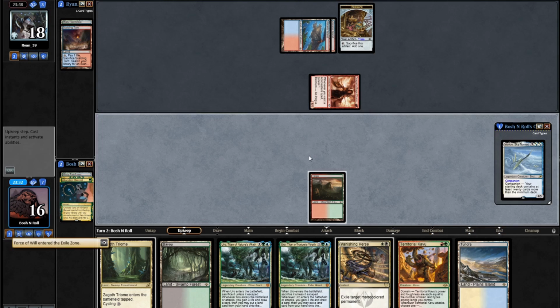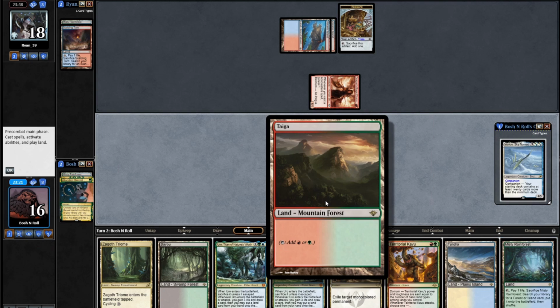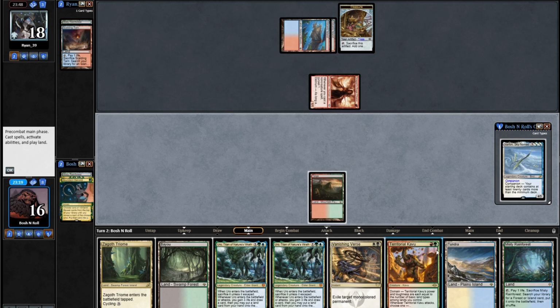So I guess I'm just going to drop a 3/3 since they're doing the Ragavan thing. Ooh, can I make it bigger? No, because of the Taiga, like the same thing last game, because Taiga is both of the colors, there's no way to fetch off colors. So I can't make this a 4/4 right now. I can drop a 3/3 though and hope it's good.